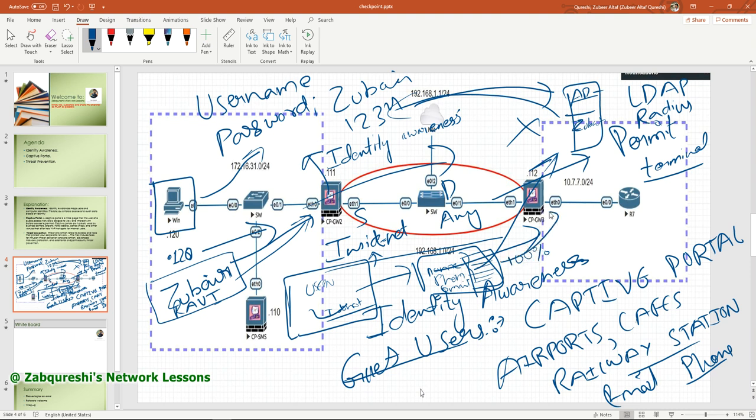But then again, it will be used for auditing, because in your logs you will come to know what this user did in this time. And also you have the option to grant this user some time, both of these users, say 60 minutes. And also you can force them to keep this portal open. If I close this tab, I'll be disconnected from the internet. So that is also an option. So this is the whole story of our identity awareness and captive portal.